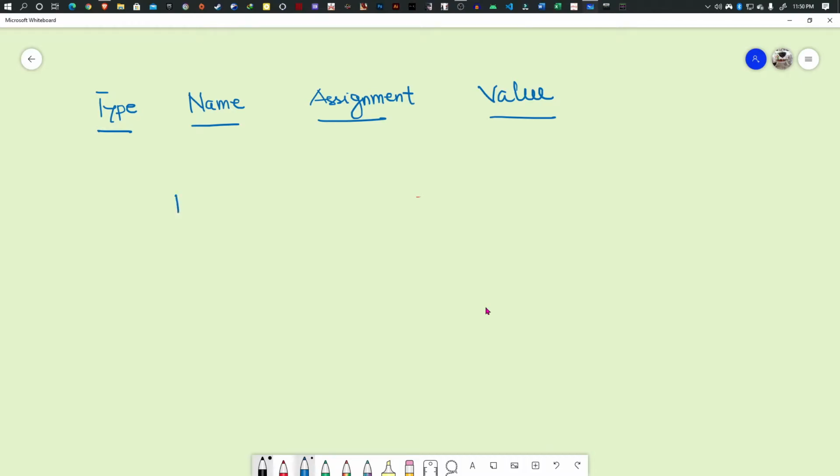Usually in programming it works this way: if I have int and I have age equal to 30, all that I am simply doing is take the value 30 and store it inside this container called age. That is how assignment works.